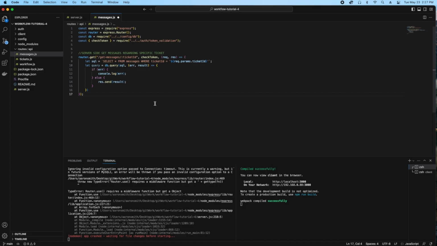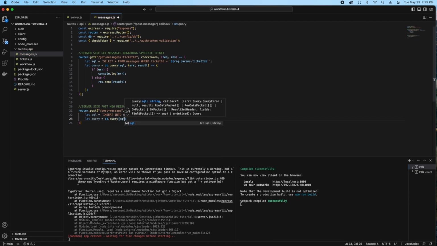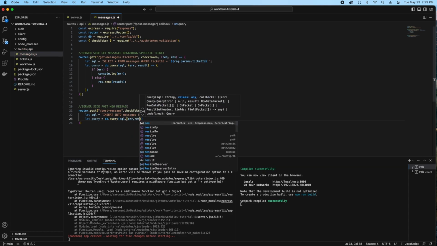Now, just like all my other routing pages go, we're going to repeat this step for put, post, and delete. So let's get moving on the posting of a new message. Obviously, we want to check the token and then let it know it's going to be receiving an object, and then it's going to request a response. So here with the post, it's very common to do the insert for the messages table. Insert into messages, set, and then we tell it what to set. We're very familiar with how this works.